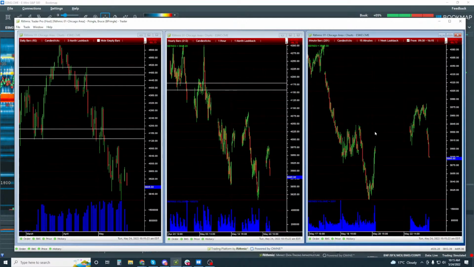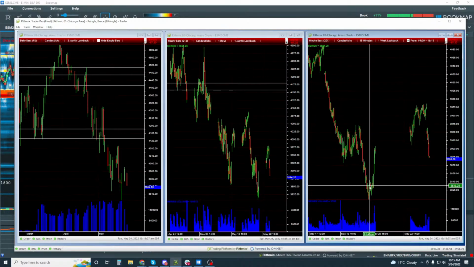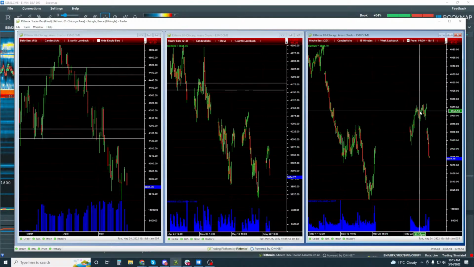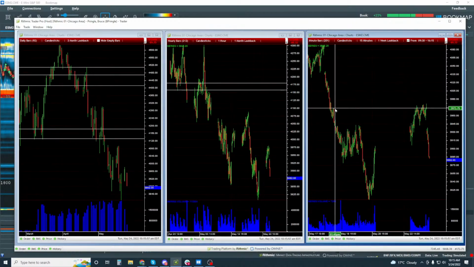Looking at ranges in here, looking at patterns. This is a continuation pattern and a lot of chop in here, a lot of back and forth. It's making slightly higher highs in here, and then it broke, and then it came right back up. Now this was Friday, and we were watching this on the way down. And then we were looking for the move back up to 3,900 here, and we got that. And then we were looking yesterday for this move higher, up into this area here. It was around 75, above this swing up here, right?